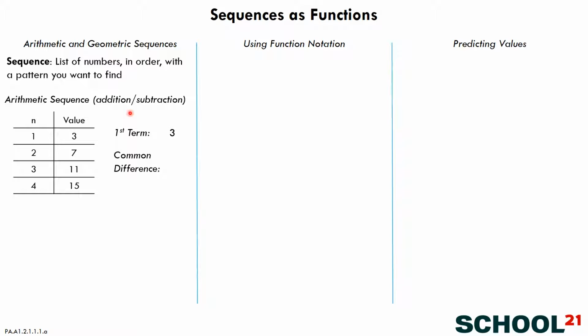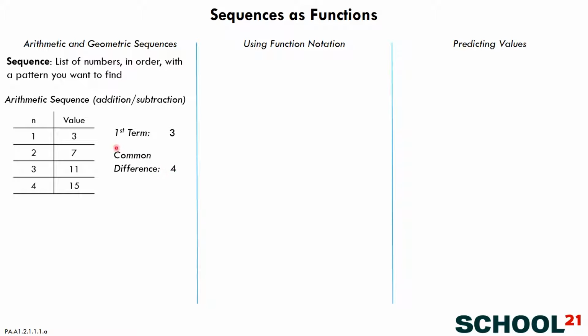Now, the thing about arithmetic sequences is then you're either going to be adding or subtracting the same amount to get to the next term, and then that same amount to the next term, the same amount to the next term. That is called the common difference, because it's the difference between any two values in the sequence, any two terms in the sequence, okay? So how much do we move to get from 3 to 7? 4. 4, and it's positive 4, right? Right. So that's probably the common difference.